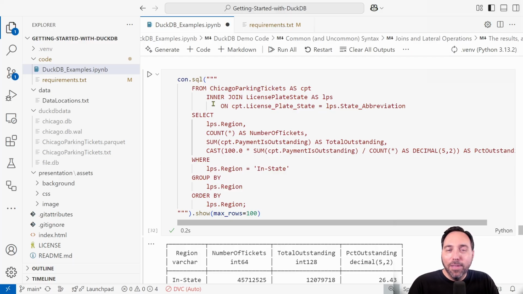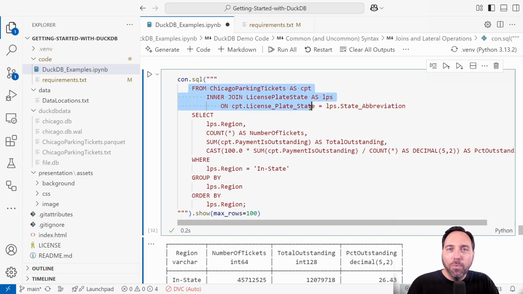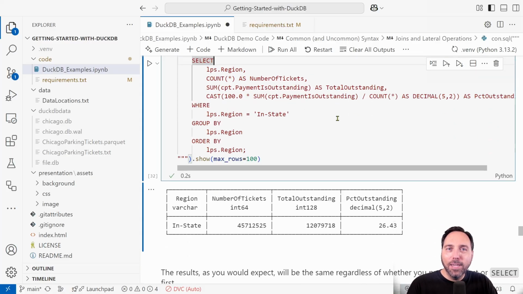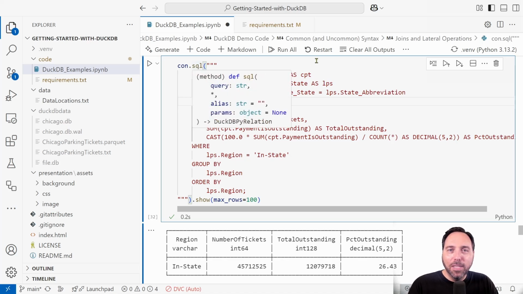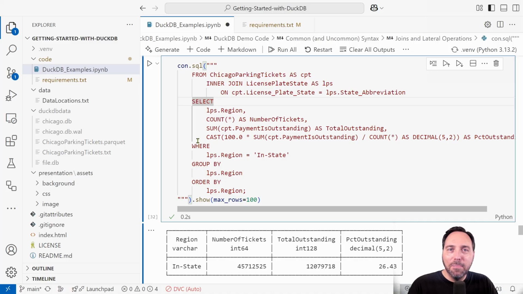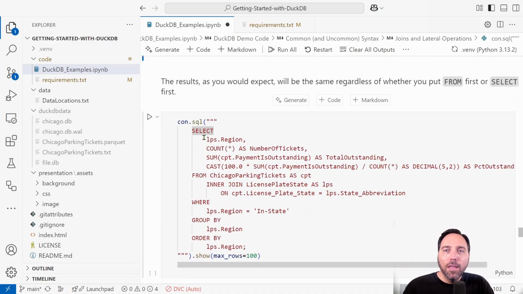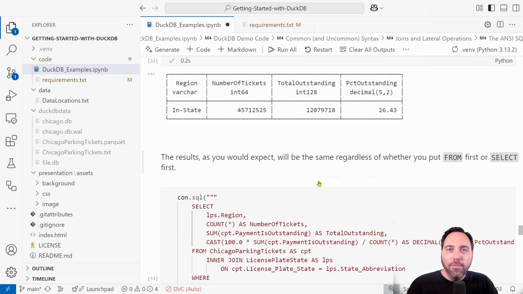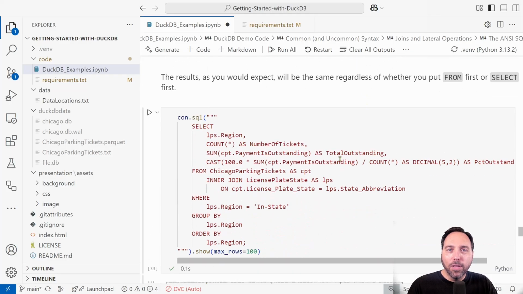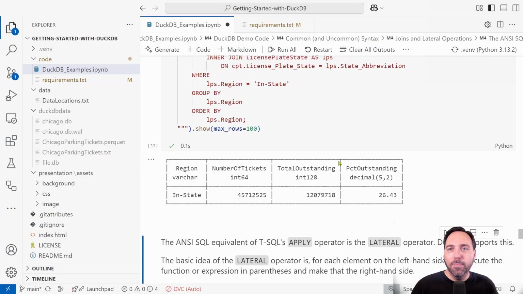But for the language snob, it's actually kind of fun. It's kind of nice to be able to write the query in a way that makes more sense. And frankly, as you write more queries, you're probably already writing in this order. You're just having to move your cursor back up to the top to write the SELECT clause, and then you come back down to write the WHERE clause. I just wanted to show you here, if you look at the results, they are literally the same. Even the execution plans are the same.